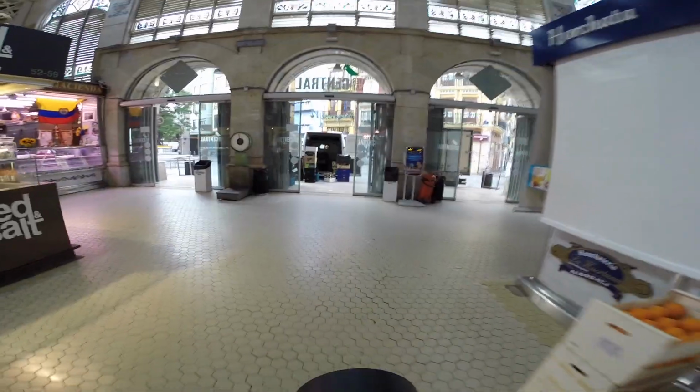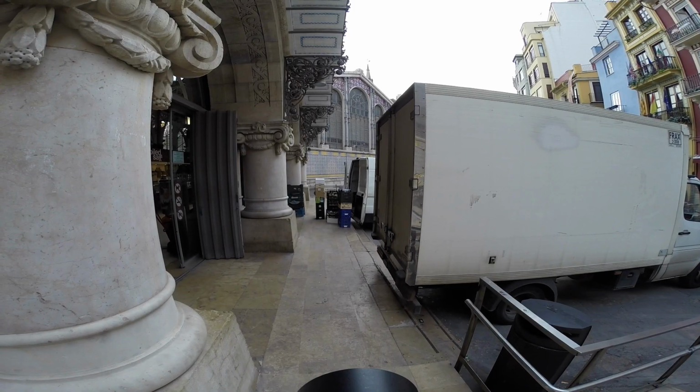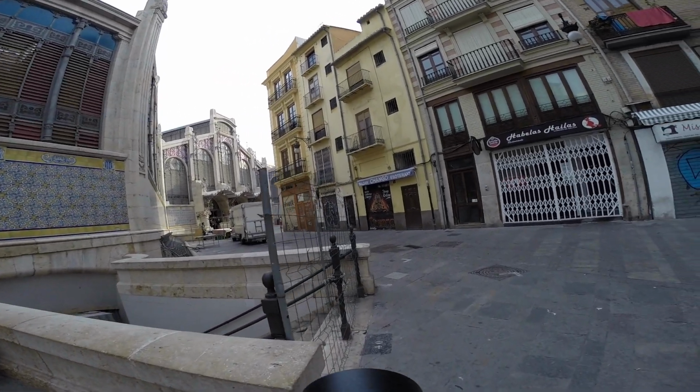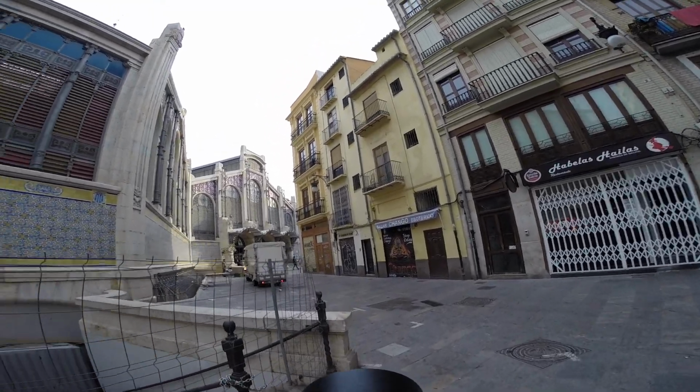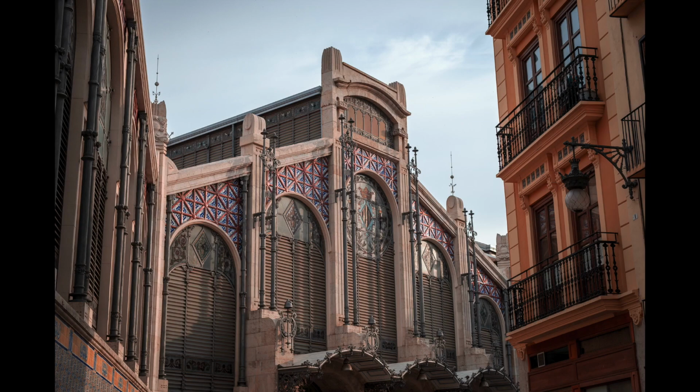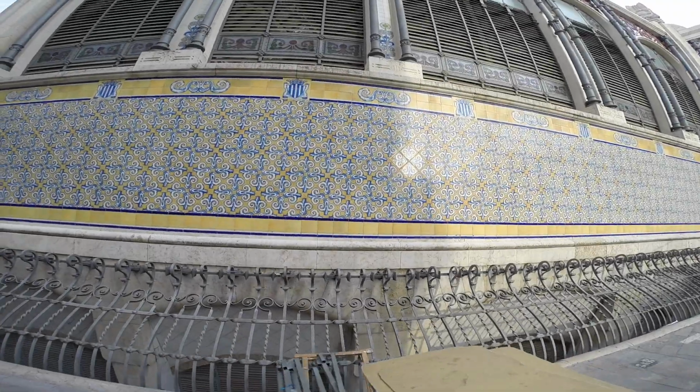Time to head outside. It's essential when you're documenting a story to explore your surroundings. Don't just rely on the obvious images. You also need to be thinking about the broader context of the story, and for this very reason I felt I needed some photos outside the market. And it paid off, as during this time I created 3 of my favourite images. But more on these later.